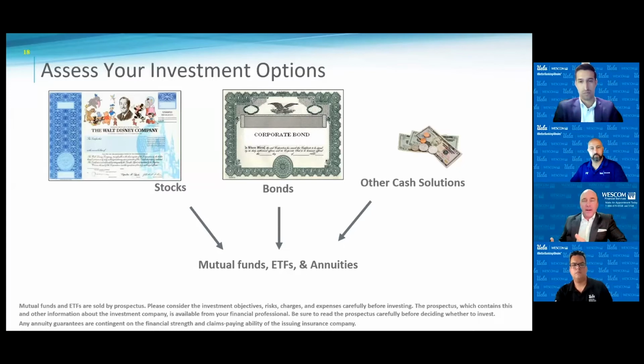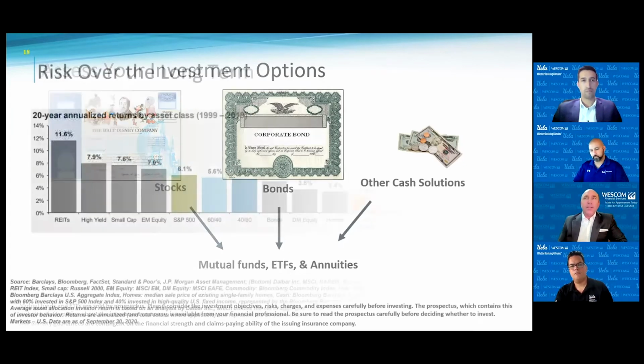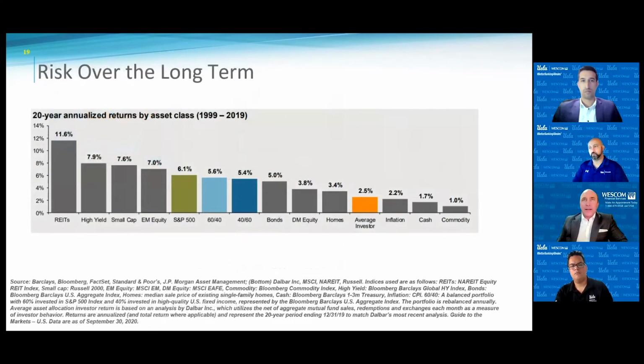How do you feel about risk? A question that we ask a lot of our members here at Wescom is, if they invested $10,000 and let's say next week or next month, that account went down 2,000, would they sell? If it went down 3,000, would they sell? If it went down 5,000, would they sell? It's really about understanding the pain threshold of when you would actually sell that investment. The reason that's so important is, take a look at this next slide.